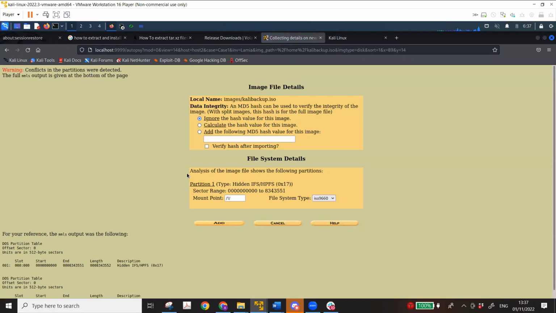Next. Now this is the point where you want to calculate the hash. So there are 3 options. Either you can ignore the hash value for this image, or you can calculate the hash value for this image, or you want to verify it. If you want to verify it, you will have to copy the hash that you just generated by using MD5 for the verification purposes. If you just want to calculate it, you click calculate and add.